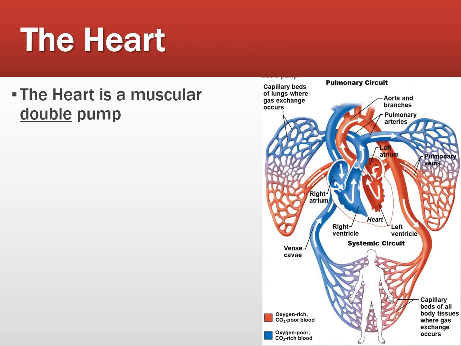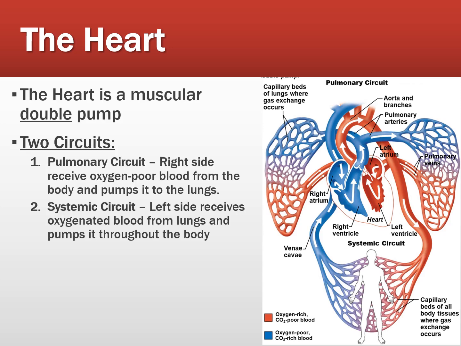So the heart, it's a double pump. It's just one big muscle, right? And so it's pumping simultaneously the right and the left sides of the heart. So you can think of it like two pumps, but they're pumping simultaneously. And the reason we have two sides of the heart is because we actually have two circuits, okay? Where those circuits cross are in the lungs and in the body, the systemic body, okay? So all the tissues in the body.